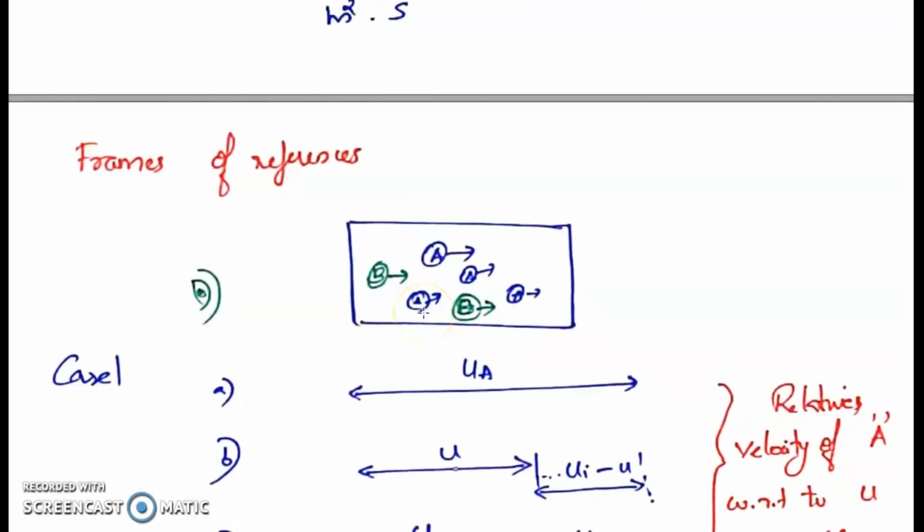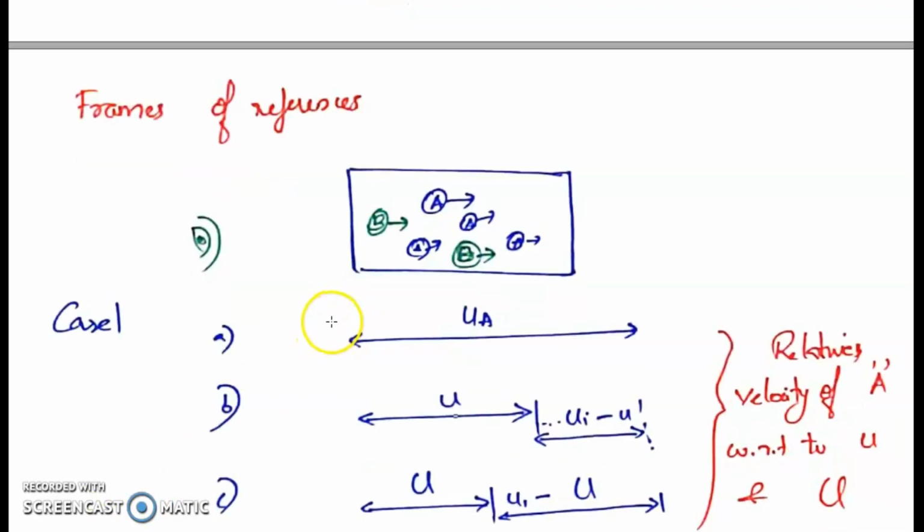Now I'm going to introduce a tricky part which is very confusing, but I'll try to explain it in a very easy way. Let us say there is a rectangular tube and it is composed of A and B molecules. Both the molecules are moving in x direction, but with different velocities. Let's say I'm looking from outside. This is a glass tube and I'm able to see the molecules. Here the molecules A will be moving with the velocity UA, and molecules B will be moving with the velocity UB. So there are different velocities.